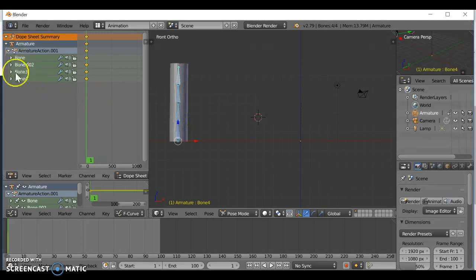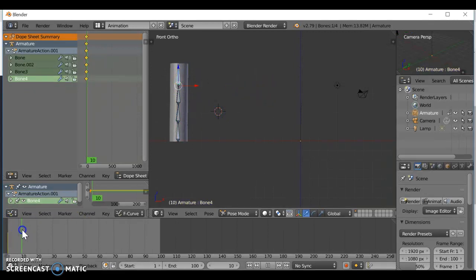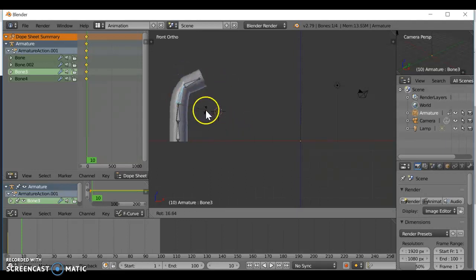As you can see here, all the bones are listed, because I'm selecting all bones, you can see all the bones in our dope sheet. Alright, let's move to frame number 10 and rotate this bone. Press R, rotate a little bit, and the second bone also.